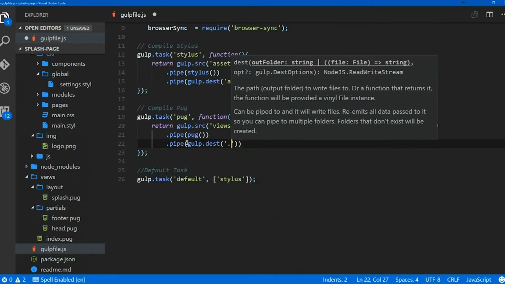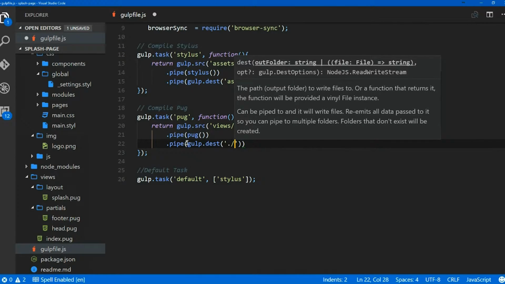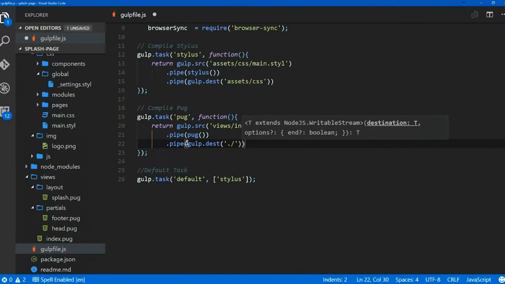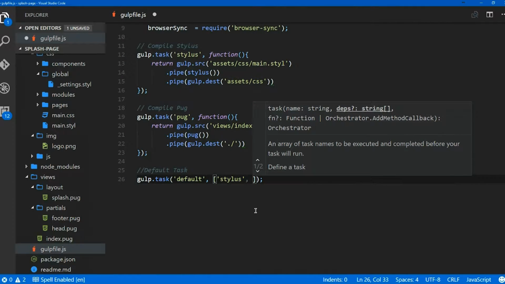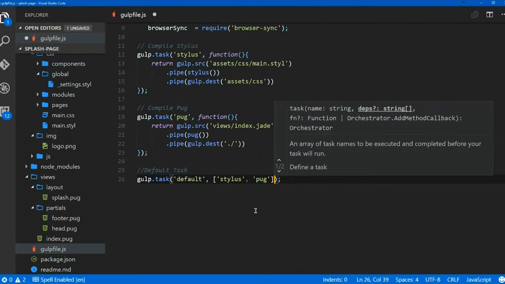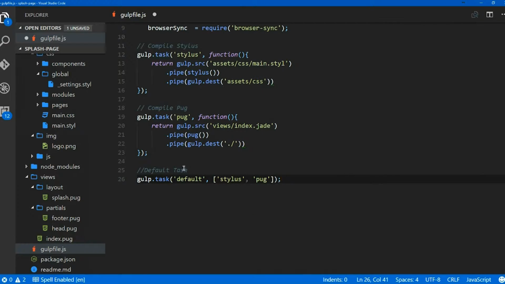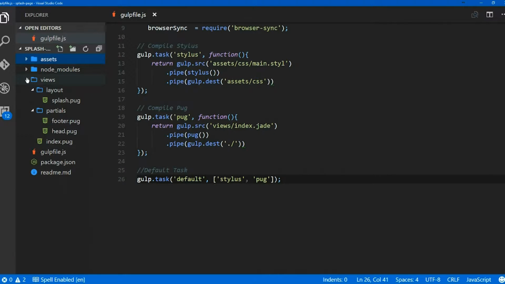The reason is that every root directory of your website has to have either an index.html or an index.php. So I do this by doing a dot and a slash, which basically says to put this file in our root directory. As you can see, I also put the pug task within my default task array.